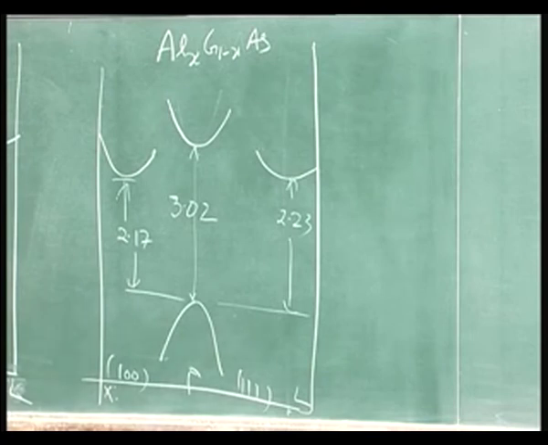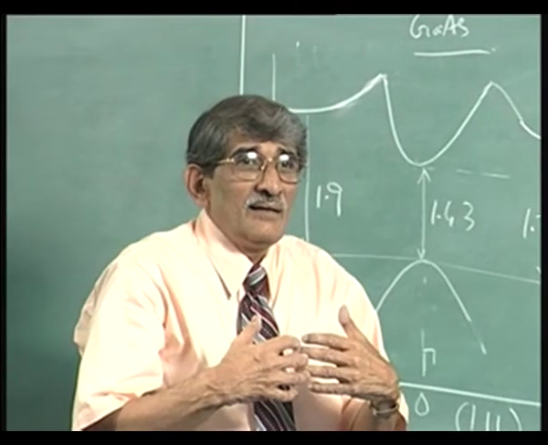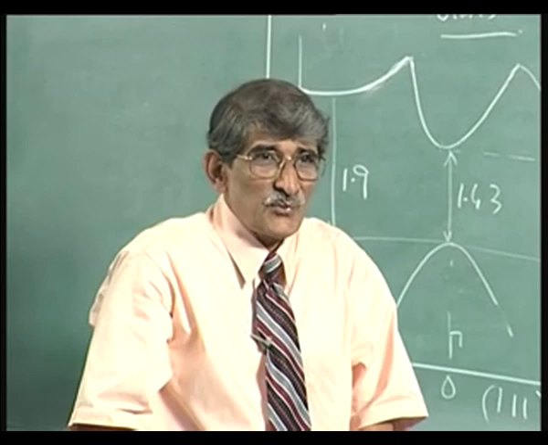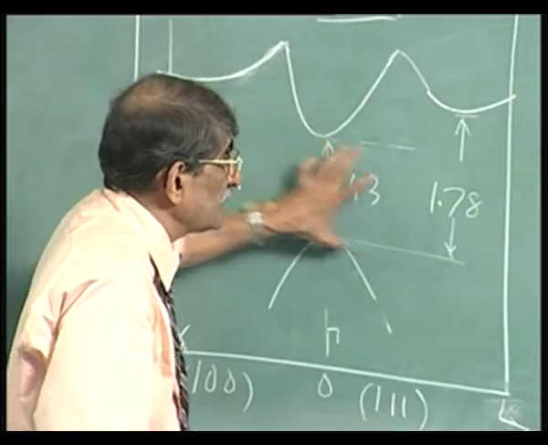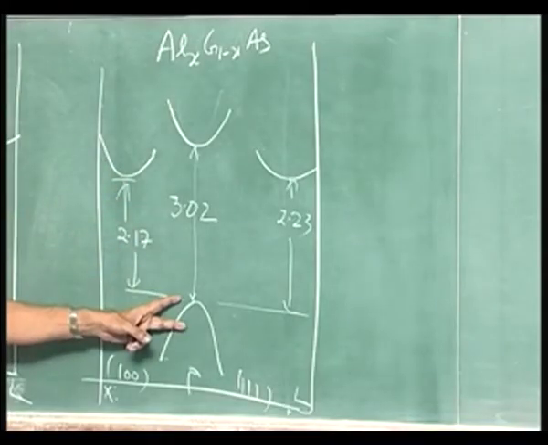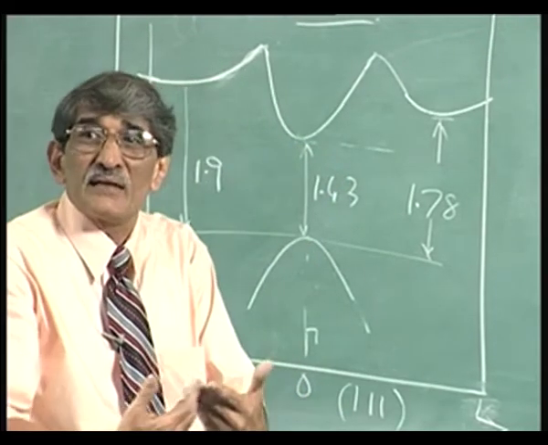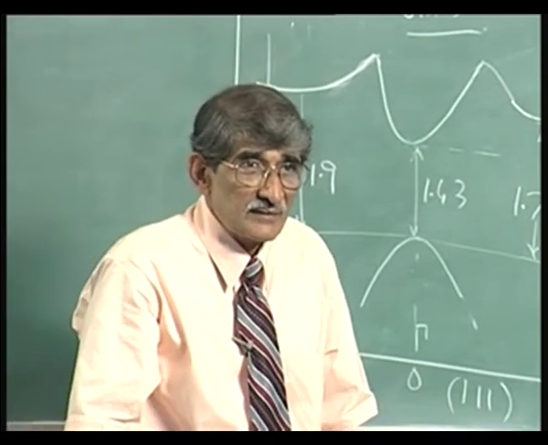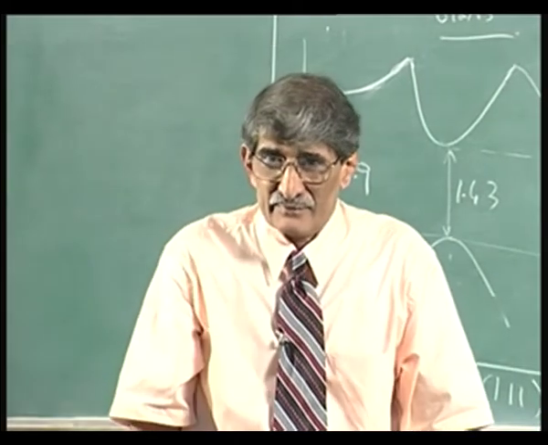So, that is why X tracks with X, L tracks with L, and tau, that is k equals 0, tracks with k equals 0. What we are telling is you can now have as many semiconductors as you want, initially direct and finally becoming indirect in band gap, as x varies from 0 to 1. We have done this earlier, but we are doing it with a bit more rigor, because you will see this sort of diagram in the literature. Ultimately it boils down to whatever we have been saying, but the values may be slightly different.